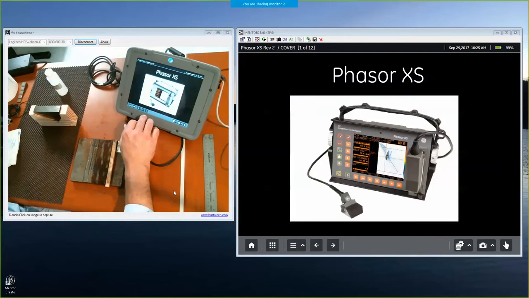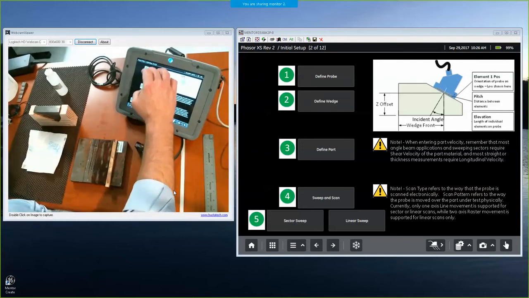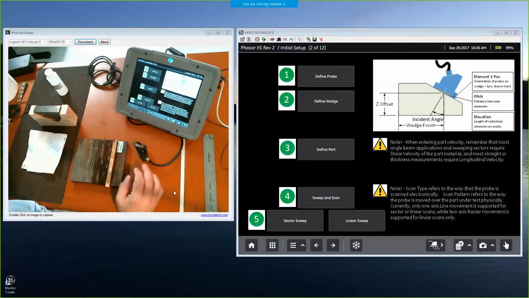Okay. So step 1 of the app is just a basic welcome panel. Step 2, I call this the initial setup panel. And the reason we created this panel is when you're setting up to do a test like this, there's a whole lot of things that are fixed numbers that you're going to pull off a data sheet or off a drawing of your part, that sort of thing. So I just kind of went step by step, 1, 2, 3, 4, 5, more or less in the order in which you would want to configure the instrument to do the test.